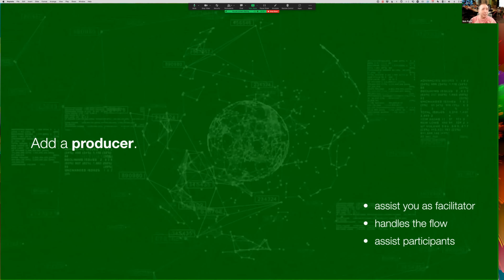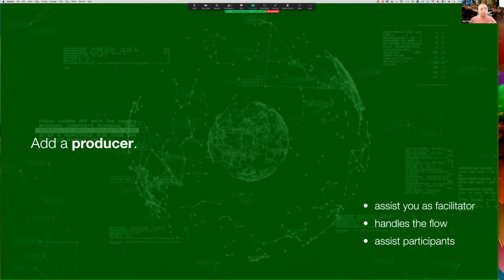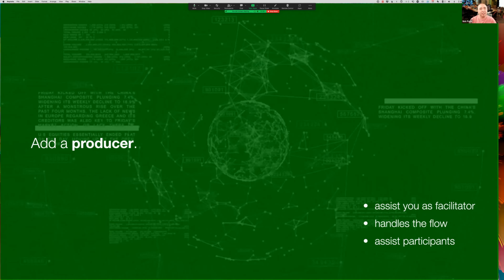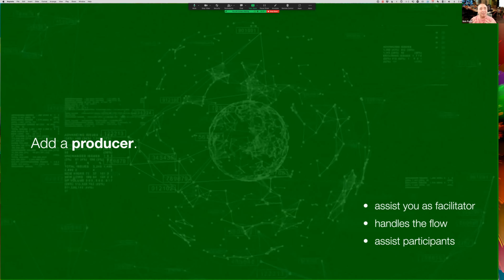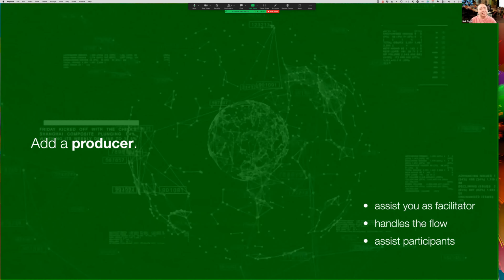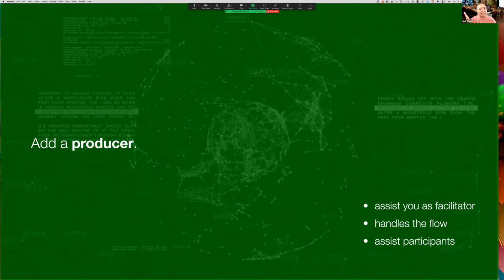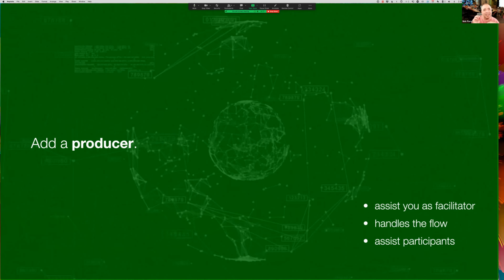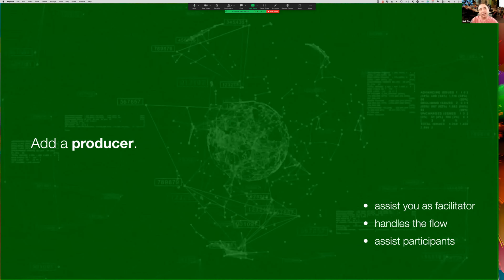But if you have the ability, working with a larger audience or it's a super important meeting, by adding a producer, you have an assistant, you have someone that's making sure that the elements are coming up in the right order. They might be physically in the room with you, or you might have a second one that's participating remotely to help people that are online. So when you have questions or I can't hear, we don't interrupt the whole group. We're focusing on that one person and taking them one-on-one to make sure that they're up and running.